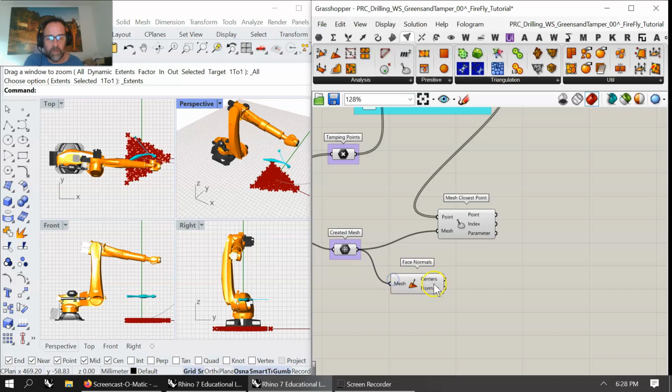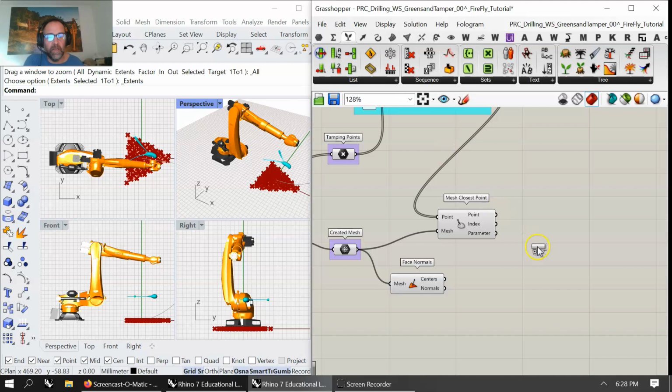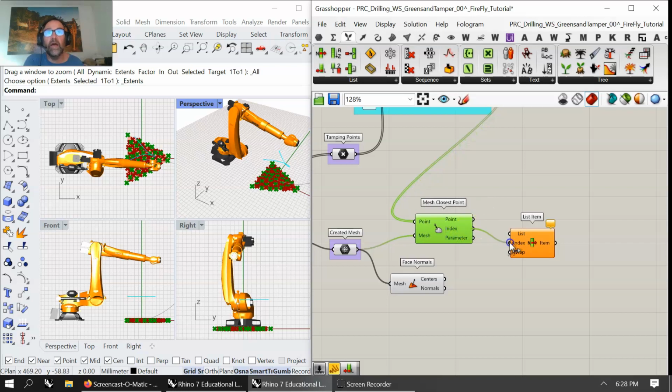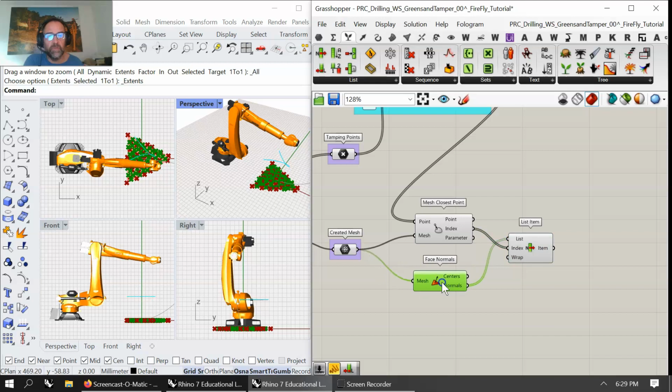So you're going to analyze the face normals, and you're going to grab a list item, which is something I use all the time. It's always nice to see this. Grab your whole point list of your index, set that into here as a list, and then grab your normals into your list here. Now you're able to get your vector normals, which is what ends up giving you what they are, which is nice. They're all basically the same in this one, so I think it's not actually that important. You've got 45. We've got 33.